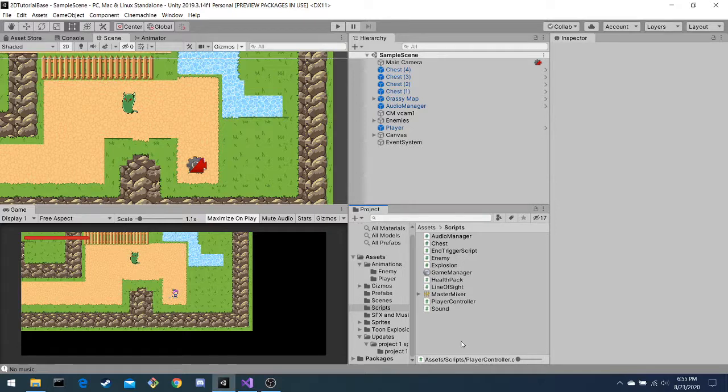Last episode, we created the chest and health pack as prefabs, and also added the script for the corresponding items. This episode, we're going to be dealing with player-side interaction, so that the player can interact with the chests and not just have them be there and be useless. To start, we're going to open up the player controller.